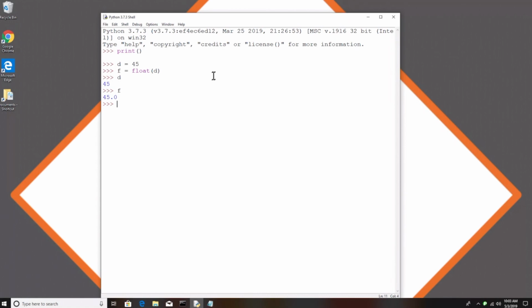We can change a float back into an integer. So for example, I could take f now and change it to an int. And I'm just going to print this out. Now you don't have to use print in the interactive shell, but I wanted to show that you can put a function inside of a function. So I have the print function, and then we want to change to an integer, so we need the int function. So we need open and close parentheses as well for that integer function. And then we still put the value inside the integer function's parentheses. So I'm going to put f in there, and now we should see just the whole number 45 print out, and it did.